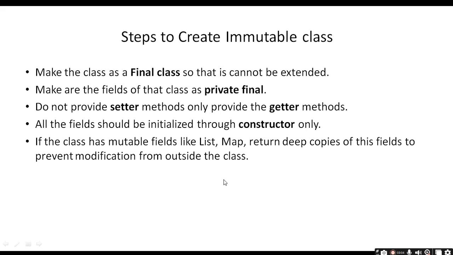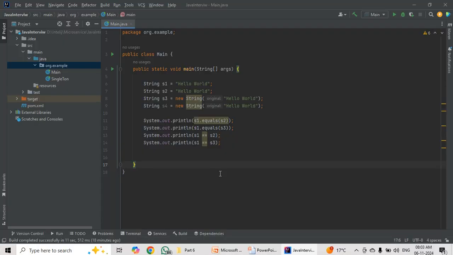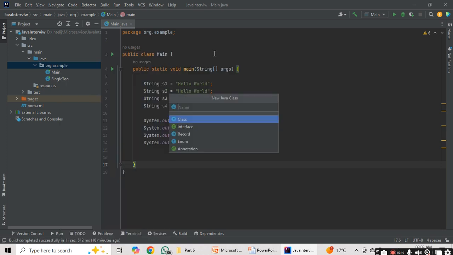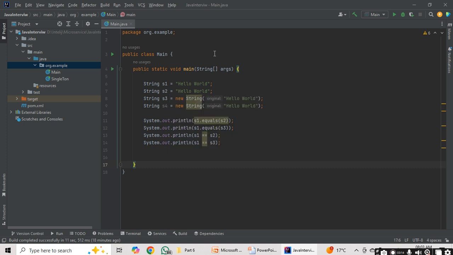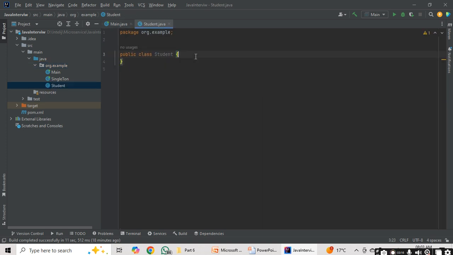Let's see practically how we can create an immutable class. So what I will do is create a new class over here, the Student class, and we'll declare some data members: an integer rollNumber and a String name.